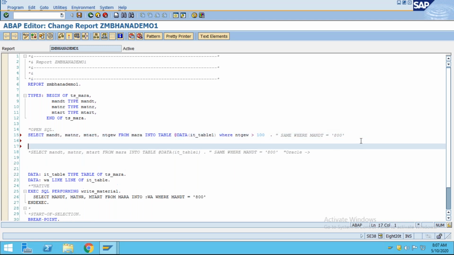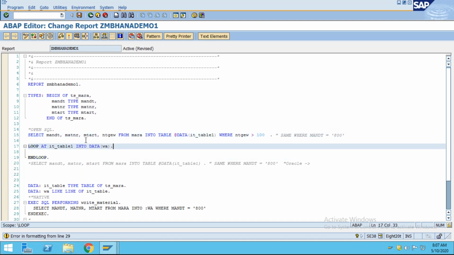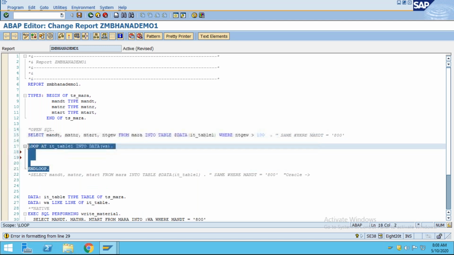As per the earlier guidelines, when we were on Oracle or MaxDB or such kinds of databases, we would loop at it_table1 into wa, and end loop. If you had to add this net weight quantity field, you would keep on adding it and put it in a variable on the application server.